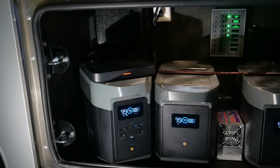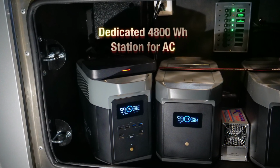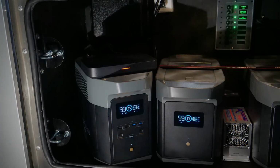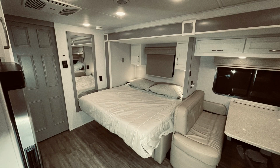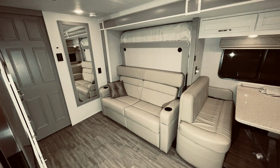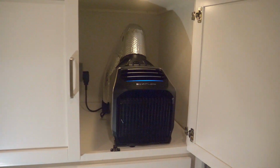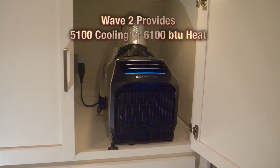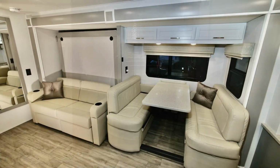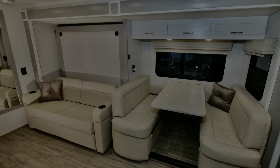As an overview to my Li-PAC AC system, as mentioned, the overnight Wave 2 air conditioner is powered by its own power station. The Wave 2 is mounted in an entertainment cabinet directly across the coach's Murphy bed, which serves as a couch during the day. By opening a single door, the Wave 2 provides 5,100 BTU of cooling or 6,100 BTU of heat flowing directly across the couch and Murphy bed, providing whisper-quiet comfort.